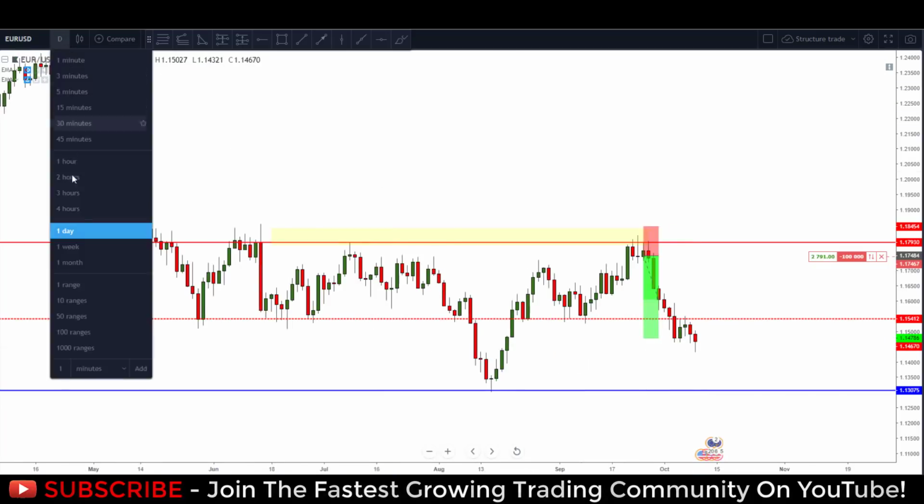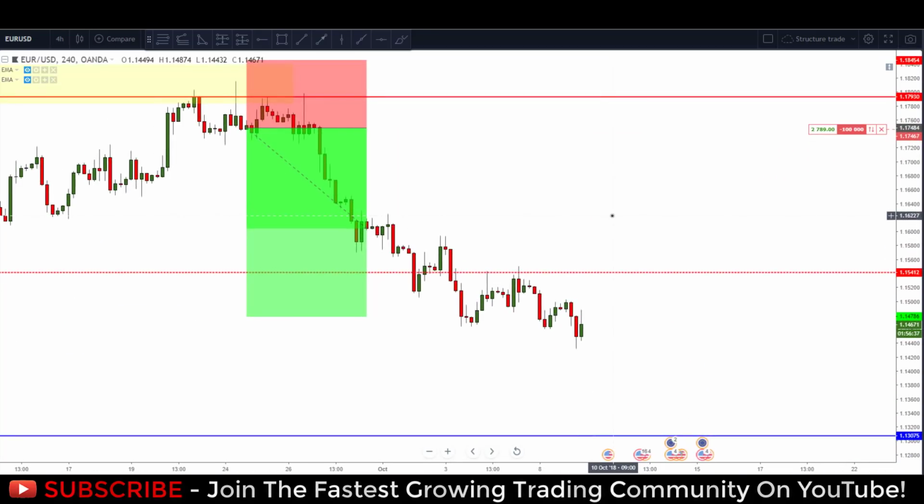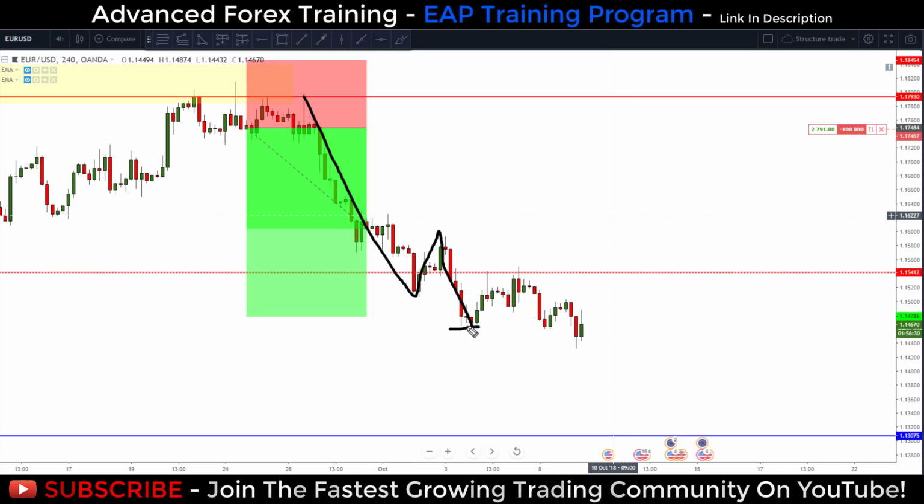So let's go down to a 4-hour chart. And as you can see, this market, once breaking below that major level of structure, like so, once we broke below that level, we pushed back up to that level and have since broke into trend continuation to the downside, considering the major trend we have on the daily chart, which is a downtrend. Considering that we've already broke below the major level of structure, which was right here at 1.1541.